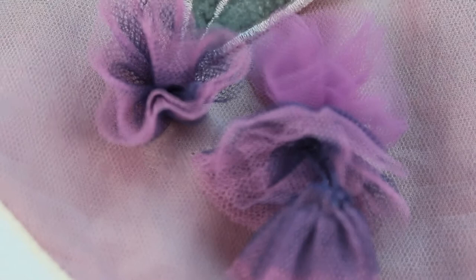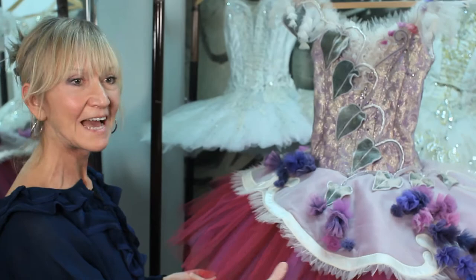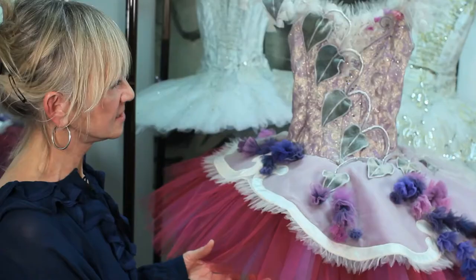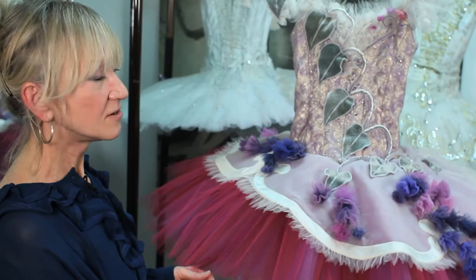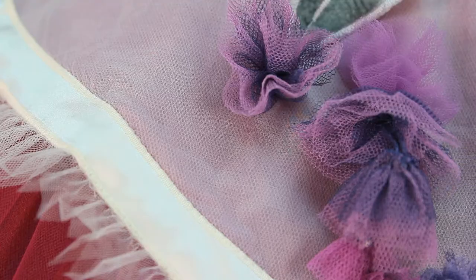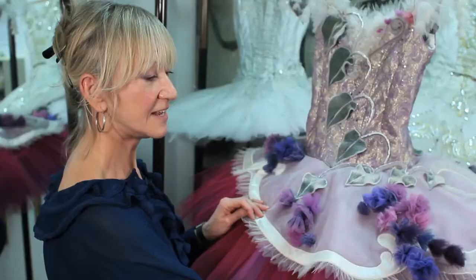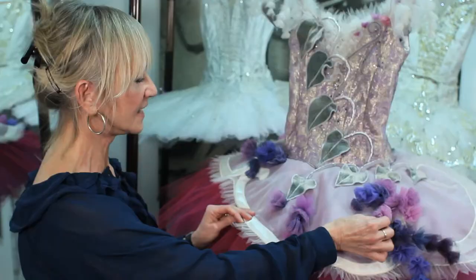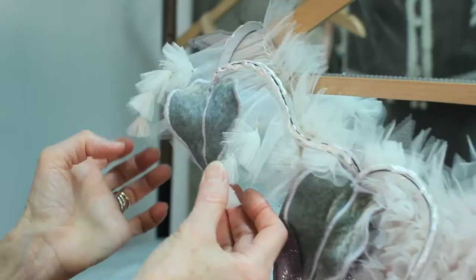This is our current Lilac Fairy. We're actually looking at Claire Calvert's costume here. I think it's a very striking design. Our current Sleeping Beauty is inspired by the original designs by Oliver Messel. The Royal Ballet Company first did Sleeping Beauty in 1945 and these costumes are inspired by those original designs. Lilac flowers go from a very deep purple, sort of bordering on a scarlet, through the lilac colour we know, through paler lilacs, and then work our way up to the top of the costume where you would have a white lilac flower.